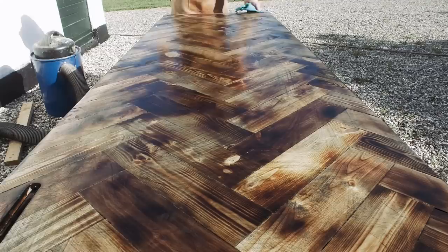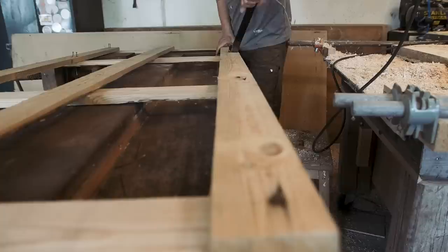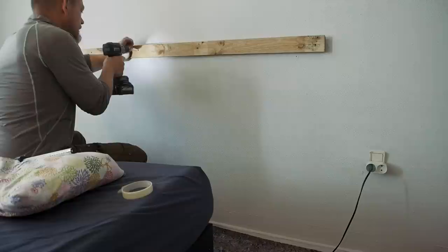While it cured, I turned my attention to how to mount it on the wall. Since it's a pallet wood project, I'm going to mount it with pallet wood too. I haven't done any French cleats before and my table saw is still not up and running, but I can tilt my bandsaw table, and before long I have two long boards cut at the same angle. I mount one on the wall and the other one on the back of the headboard.